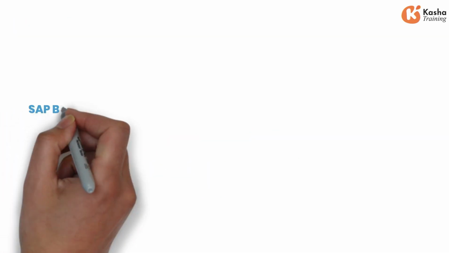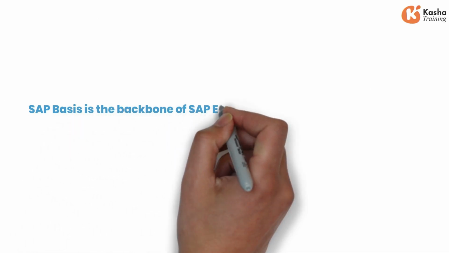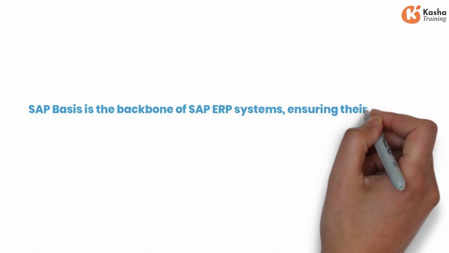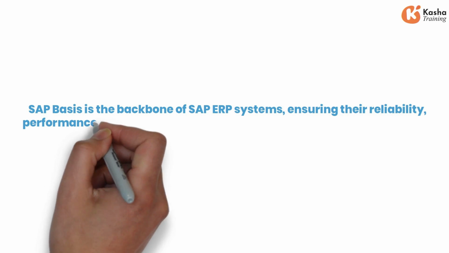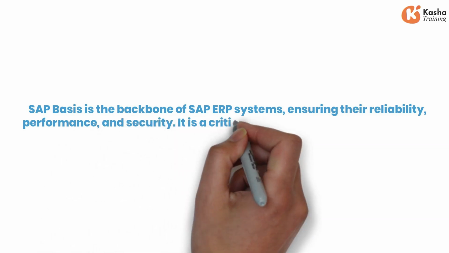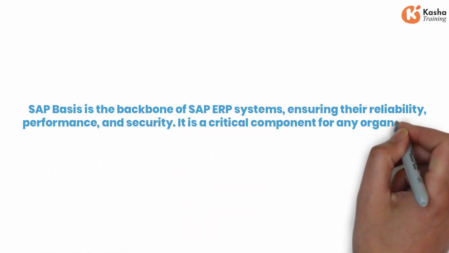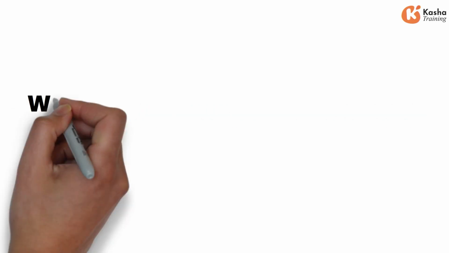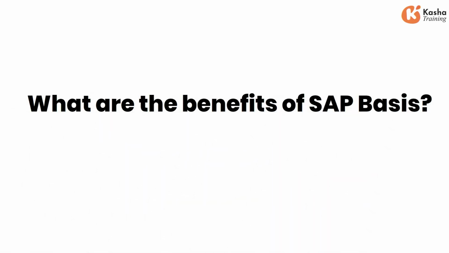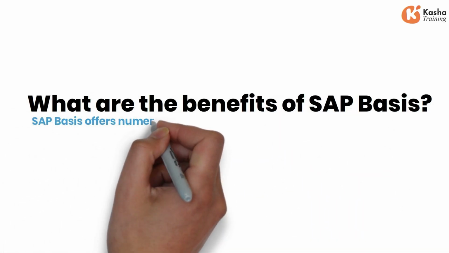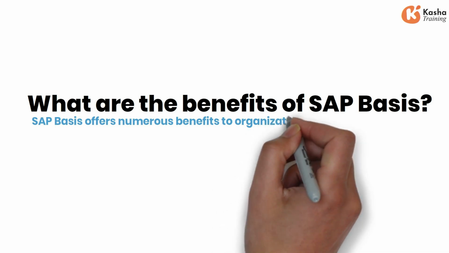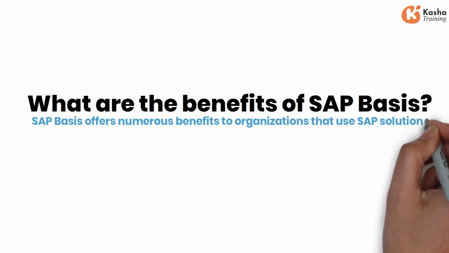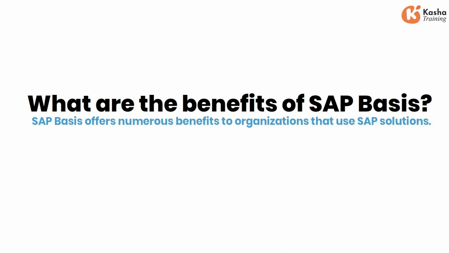In essence, SAP Basis is the backbone of SAP ERP systems, ensuring their reliability, performance, and security. It is a critical component for any organization using SAP. What are the benefits of SAP Basis? SAP Basis offers numerous benefits to organizations that use SAP solutions. Here are some of the key advantages.